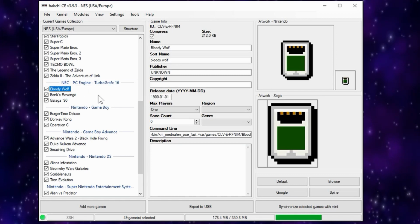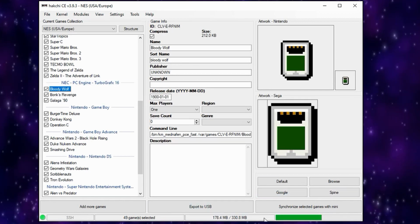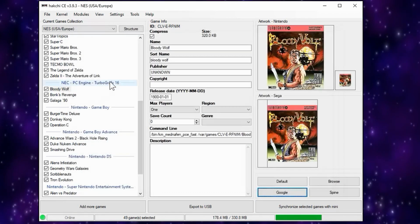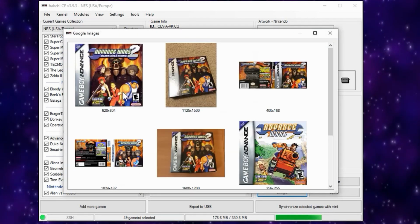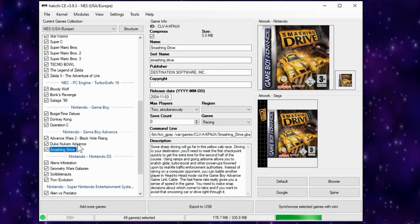We'll start with the TurboGrafx-16. As you can see, there's no artwork for Bloody Wolf, so we're going to select the game. We'll click Google, and then the artwork will pop up. A lot of these already have the artwork. Advance Wars 2 does not, so we'll do Google. About Duke Nukem, yep. Smashing Drive, yep.